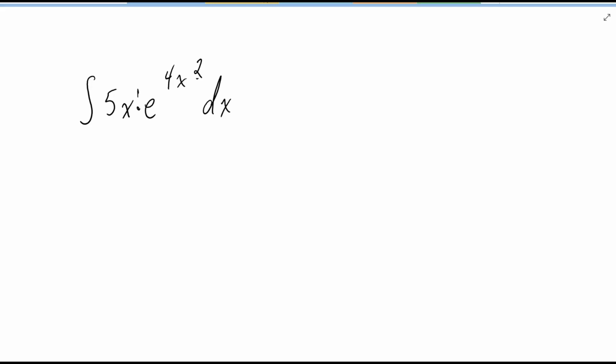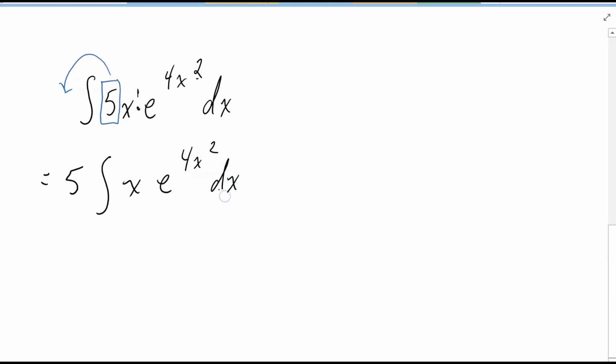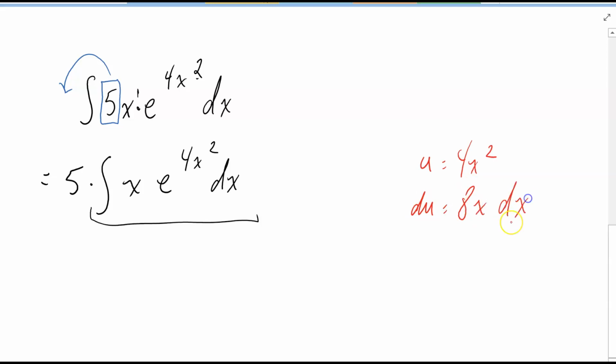One of the things I always suggest, to keep it from being too complicated, is to remove any numerical coefficients from the integrand. So that's going to come out here, and I will rewrite my value like this. Okay, so 5 is going to get multiplied by the answer that we find from here at the end. Now we just have a little less inside the integrand to be focused on, but we will approach this the same way. u is equal to 4x squared. And therefore du is equal to 8x dx.